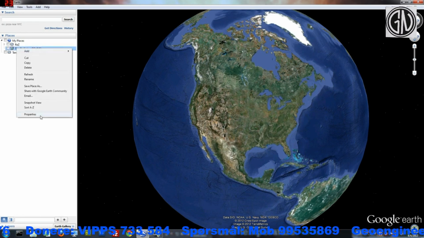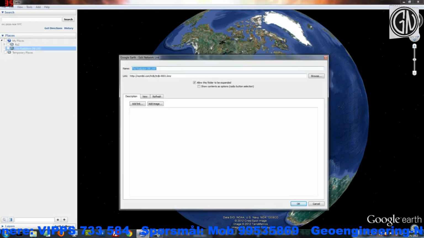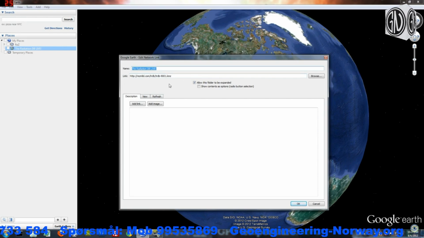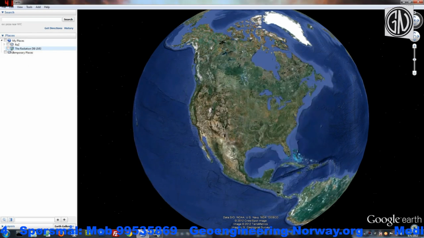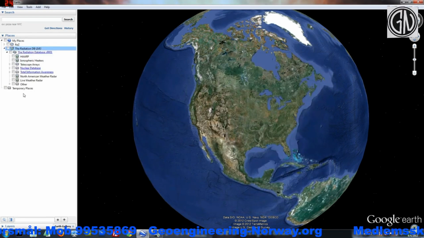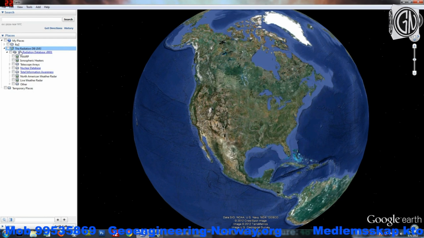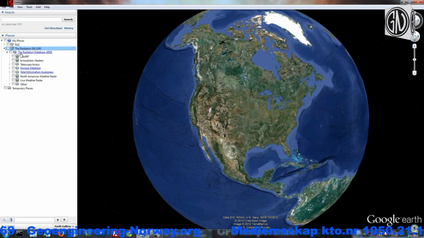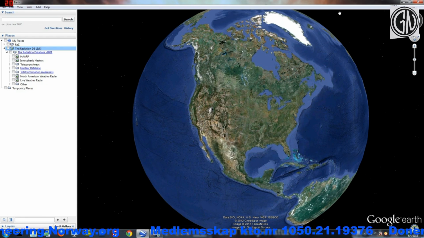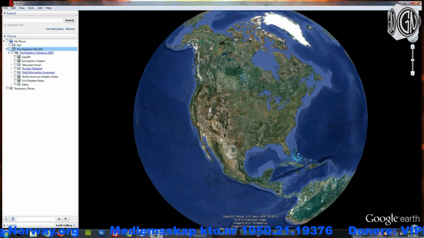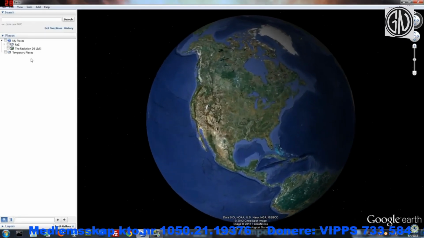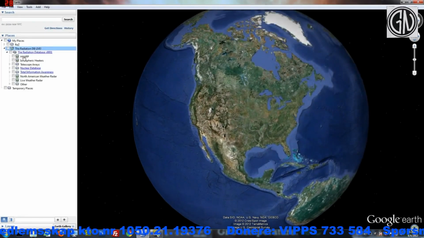This is a network link. For those that want to know, you are downloading a file called trdb-9001.kmz from my server. When you click this, it's going to download a fresh copy. The reason I have it this way is whenever I make changes, which is pretty much every other day, this immediately allows you to update. In order to update, if you close your browser, when you come back in, all that stuff's gone. That's because you need to click it again, and now it'll download a fresh copy.